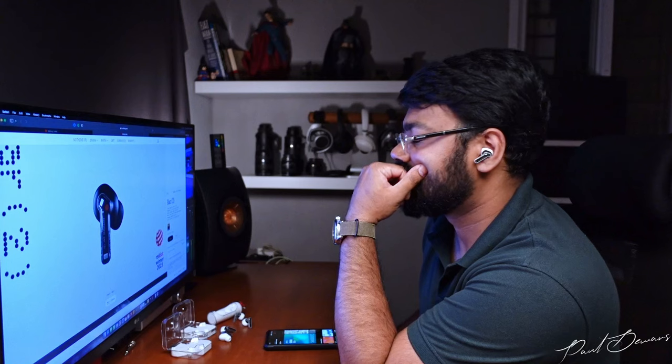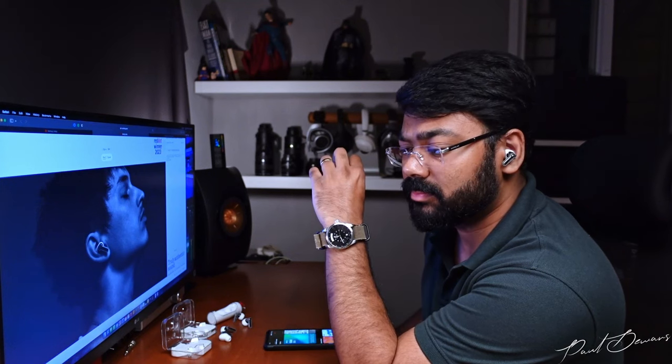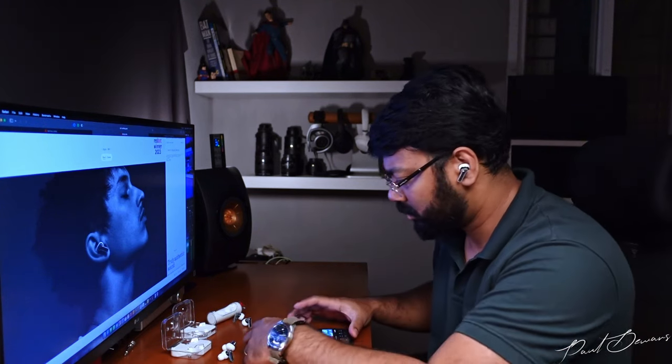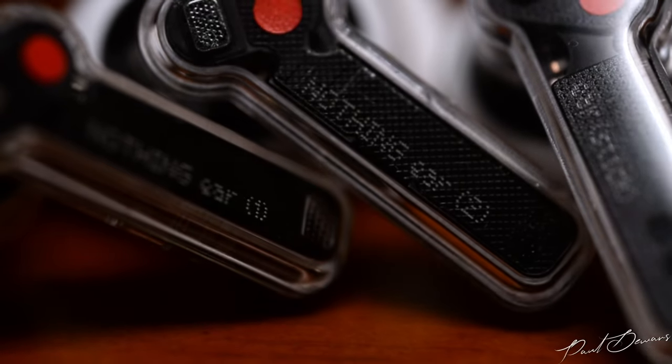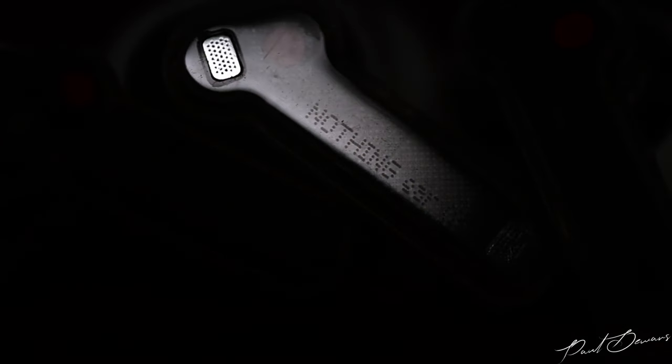Mid frequencies is where my love for the Ear 1 starts to fade ever so slightly when put up against the Ear 2. The vocal range between the two is quite different despite having similarly sized drivers — the Ear 2 has a more rounded delivery whether you're focusing on vocals or instruments, making your listening session a little more intimate. The Ear Stick is no slouch here either; it holds itself well up against the Ear 2 but sounds a little more pushed away, giving a certain sense of dimension. After listening to these, the Ear 1 can tend to sound a little bored with its presentation. Listening to Dave Matthews' 'Stay or Leave,' every sigh, acapella enunciation, guitar string pluck, or violin is carried with good detail and fullness on the Ear 2 and Ear Stick — the Ear 1 falls back here, showing that both newer earphones are an evolution over their first-generation sibling.